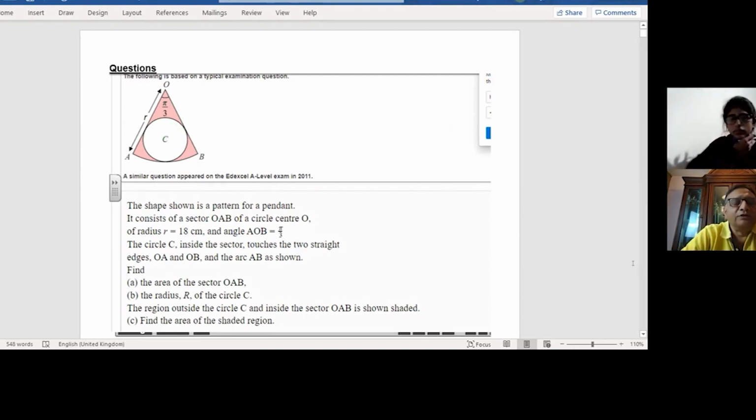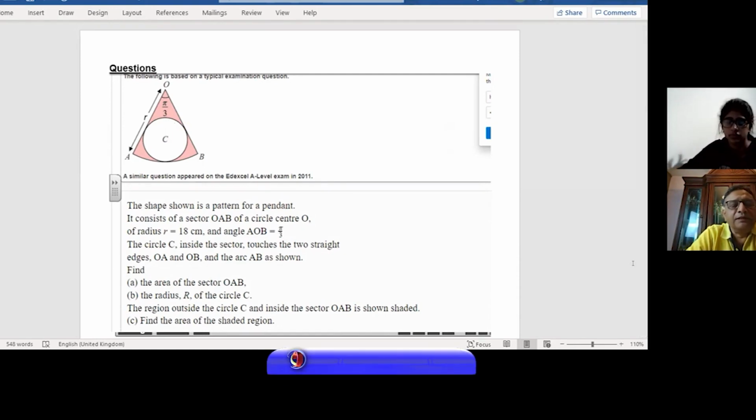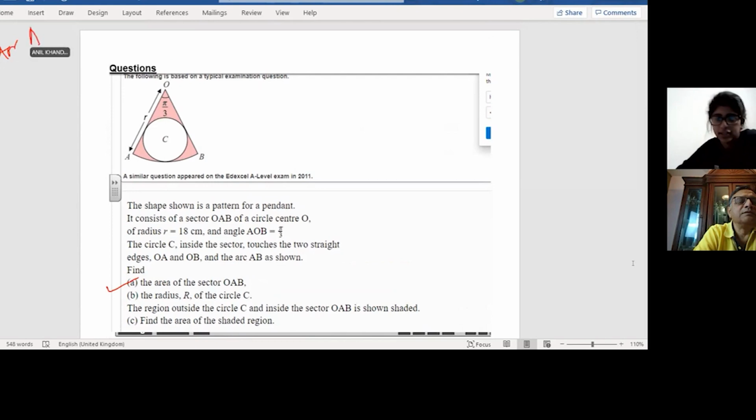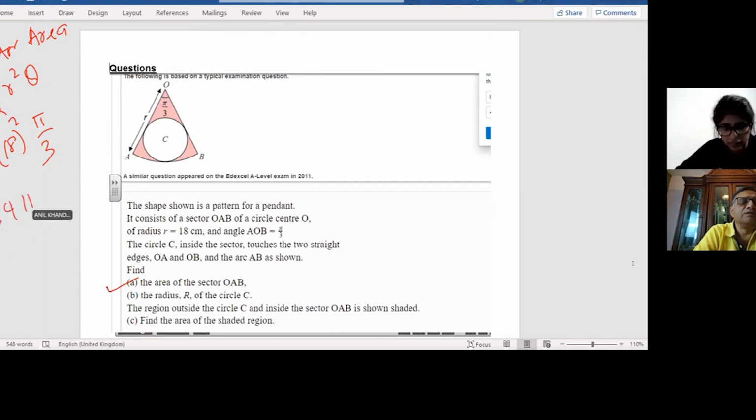So, Amy, how are you going to solve this question? How will you find the area of sector OAB? Would you just use the formula half r squared theta and then plug in the values given in the diagram? Yes. So half times 18 squared times pi by 3, correct? So please calculate this. You get 9, how much? 54 pi. So 54 pi is the area of the sector.